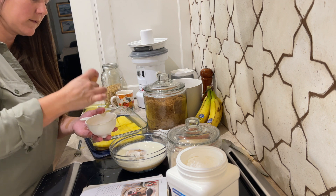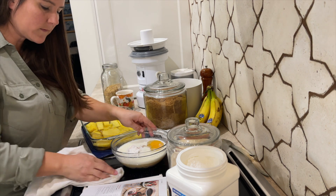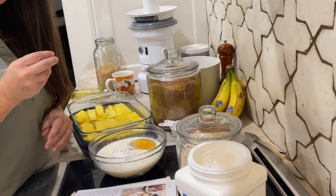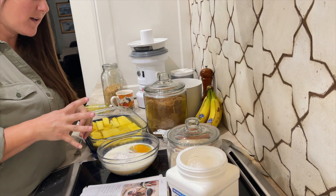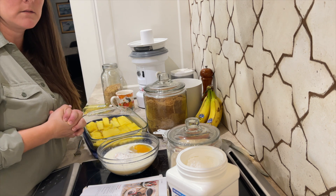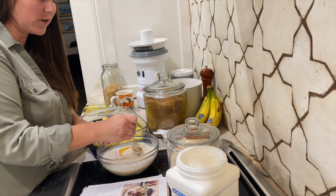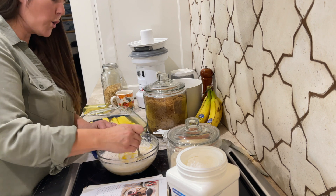Always clean your eggs before you use them. It is really neat since we switched over to having chickens and eating their eggs - the taste is so much richer, kind of a buttery flavor, and the yolks are so much more vibrant and orangey. I'll find free range and maybe that has something to do with it. I let them forage everywhere. We have six hens - well, five hens and one rooster, he was an accident. But the difference in flavor is pretty amazing - it's just home goodness.